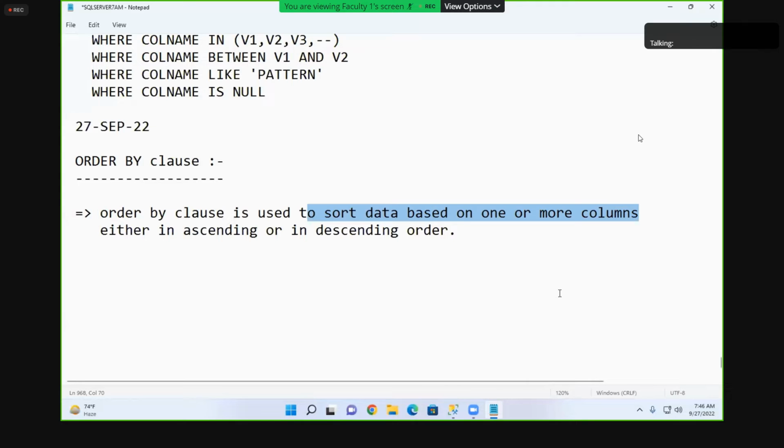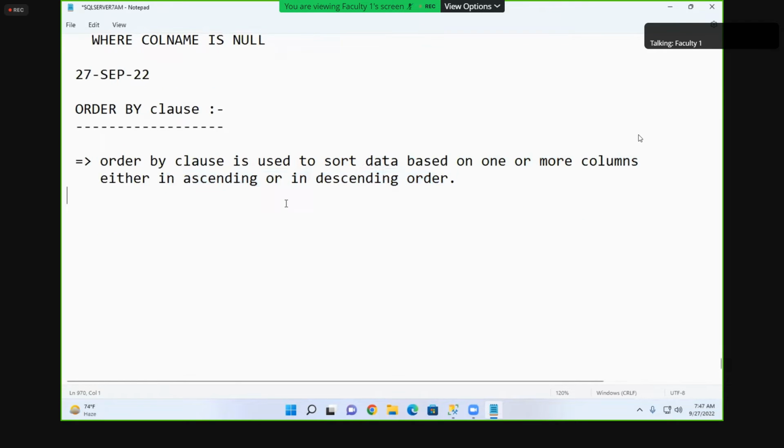Simply if you ask SQL Server to sort data, it cannot sort. You have to ask like this: sort based on name, sort based on salary, sort based on hire date. Then it can sort. So that's why I said one or more columns, either in ascending or in descending order. We'll see those cases. We'll see everything.